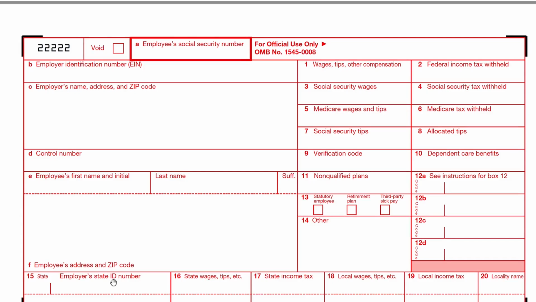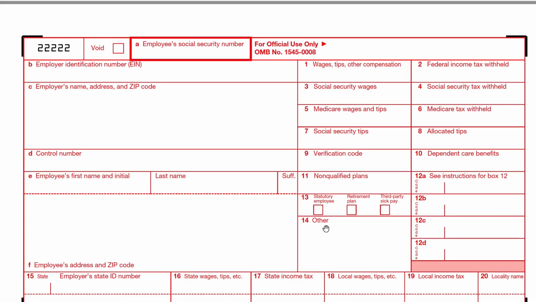So you'd have your state, the employer ID number, your state wages, which will match box number 1, and 16 would match. Number 17, if you live in a state where there is no income tax, you won't have anything in there. And sometimes this local wages is where they put your state disability, but normally it's in box 14.